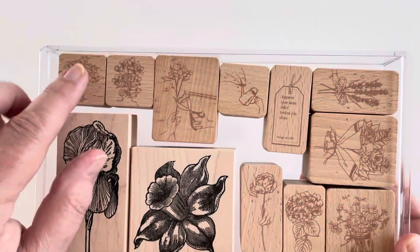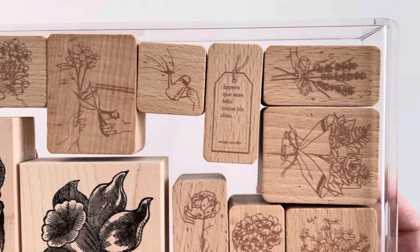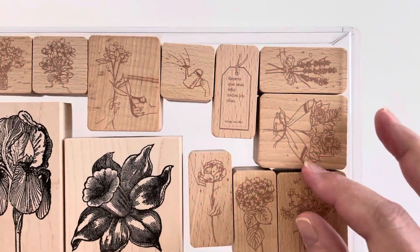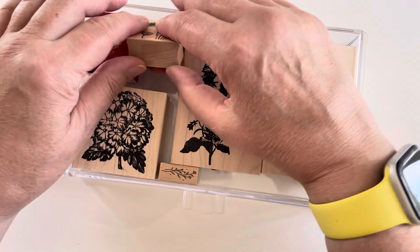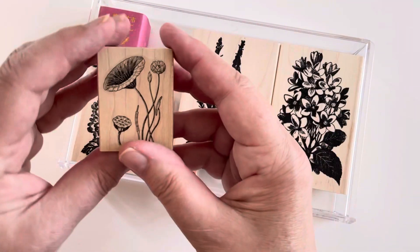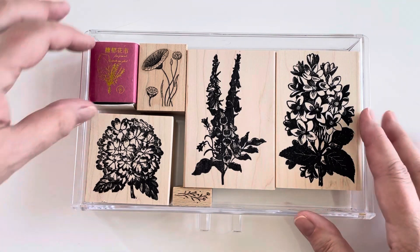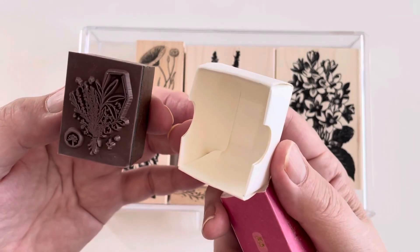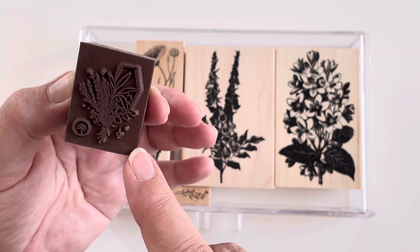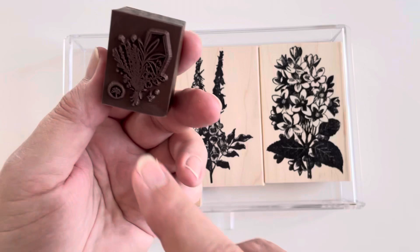These are from 100 Proof Press — they're beautiful, kind of bouquets and things like that. These I think were gotten off Amazon and they were in a box set. Here are more 100 Proof Press, and this one I believe is Leavenworth Jackson — another company I've been buying from since the 80s, though they have a pretty small catalog and selection. I think they're from California also. This one is from LA Express, and you'll notice these come in nice little boxes, but the cheaper stamps aren't trimmed as neatly.